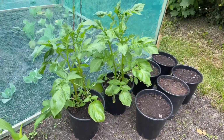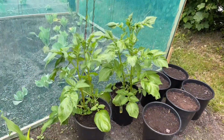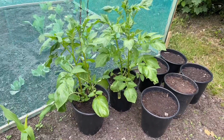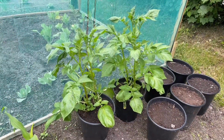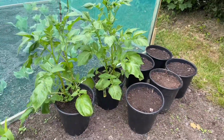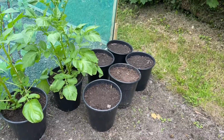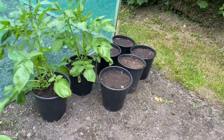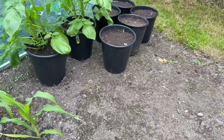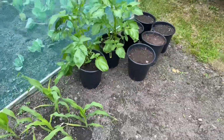These are a couple of first early potatoes there, which I planted quite a while ago now. They've been in the greenhouse, but for the past week or so I've put them outside and they seem fine. And I've also planted 5 more, just 1 seed potato per bucket, in them flower buckets there. And I did some nice big drainage holes in the bottom, because they didn't have any holes in them to begin with.